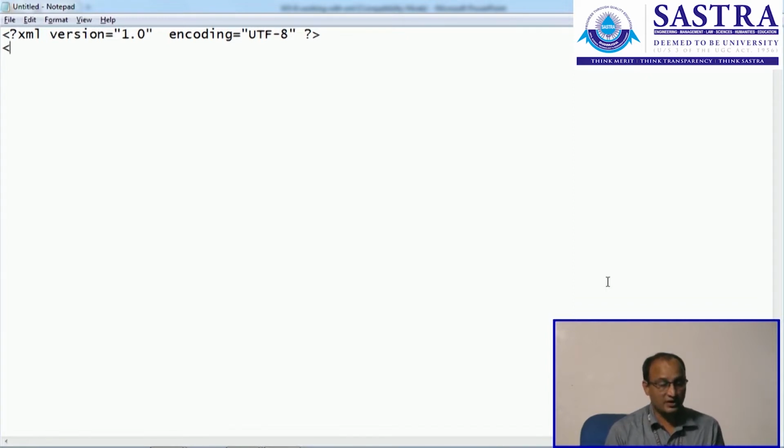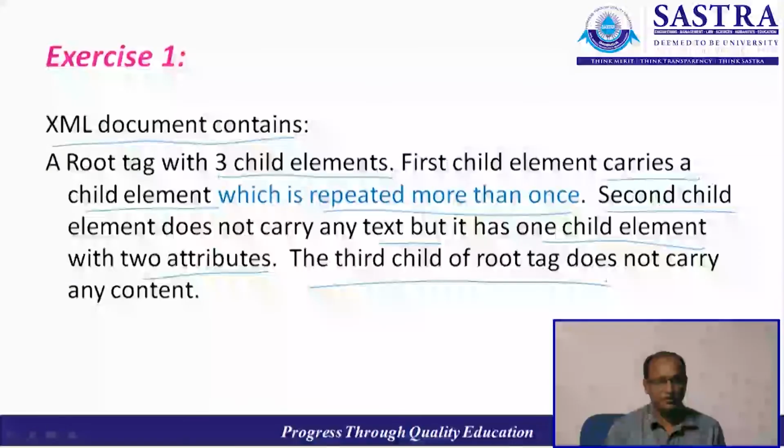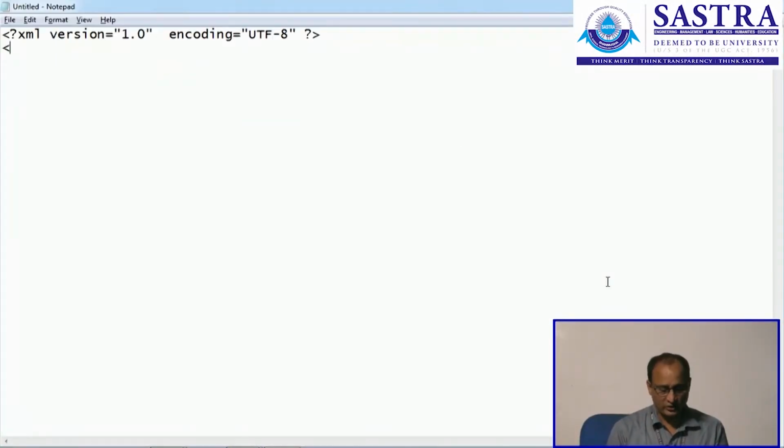So, based on our concept, we have a root tag with 3 child elements. First, this is a root tag and it should be closed properly. Then we have 3 child elements. I would like to have schools. It is not compulsory to have only capital letters or only small letters.